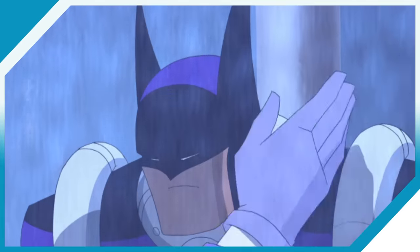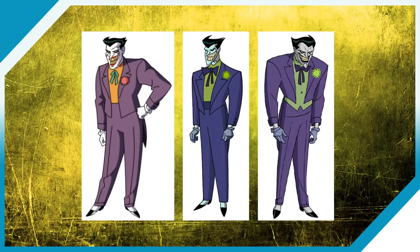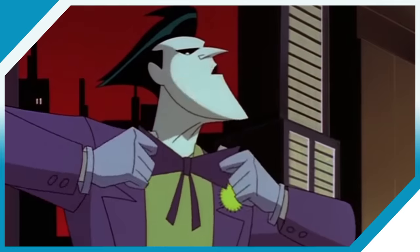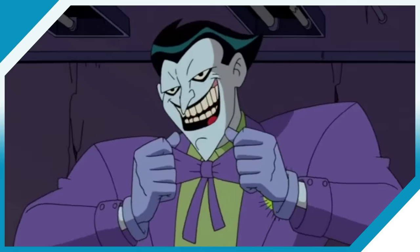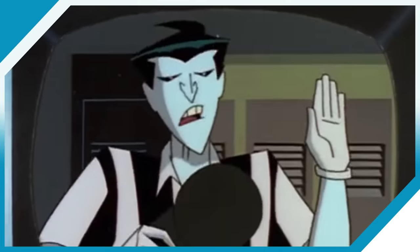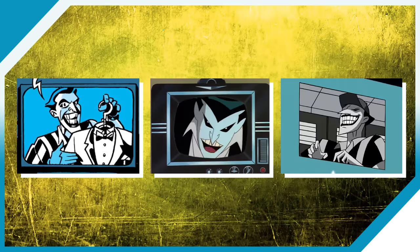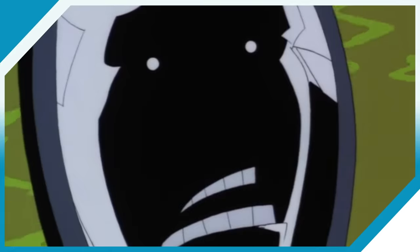But an even bigger example of this is the Joker, who went through two major design changes over the course of his DCAU lifespan, pun intended, going from his classic Batman the Animated Series look to this nightmare of a bad move in the new Batman Adventures to a much more pleasing amalgam of the two in Return of the Joker and subsequent appearances. In different moments, he even canonically appeared in all three designs for this New Year's Eve TV broadcast. Yet, he's still the same person, a grotesquely deformed monster, but a person just the same.